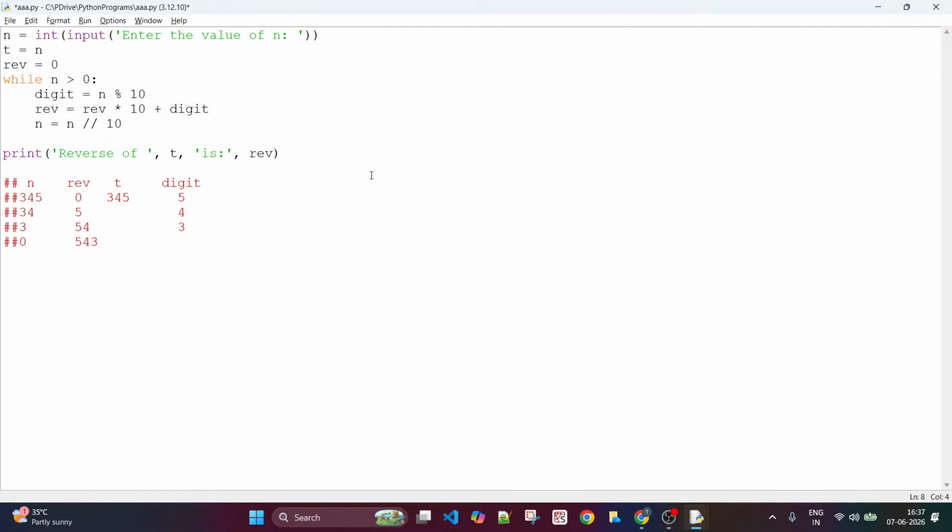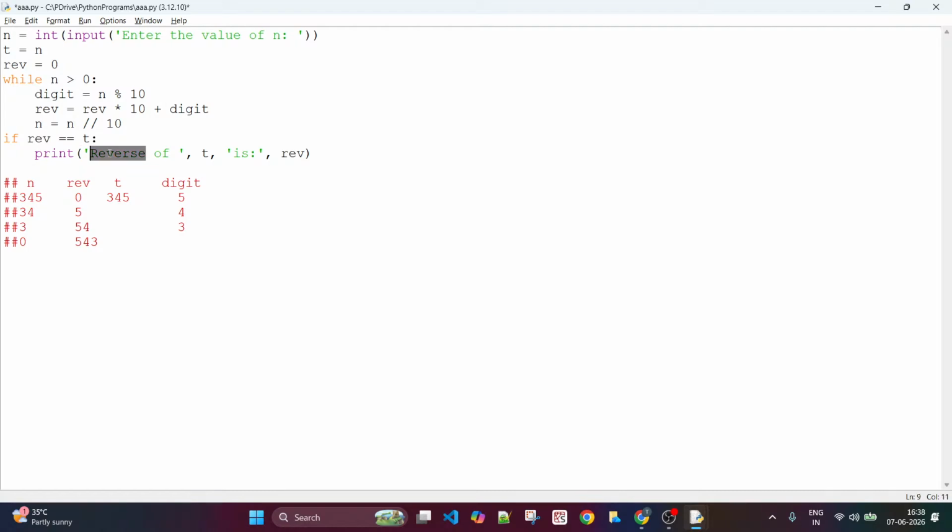You already know how to find the reverse of the number. Now, what you need to do is check if the reverse number is exactly the same as the given number. The given number is stored in t, because n becomes 0, so don't depend on n. That's why we have safely stored the n value into t before it has been changed. So you can compare the reverse value. For example, 343 is the input. What is the reverse of 343? It is again 343 only. That means the reverse number and the given number are one and the same.